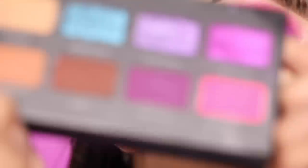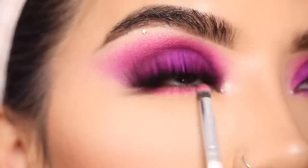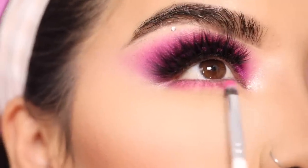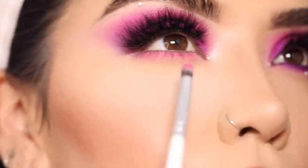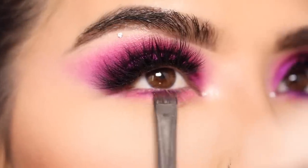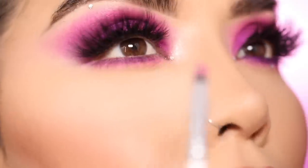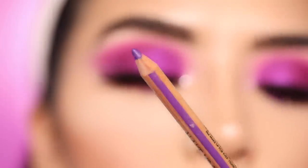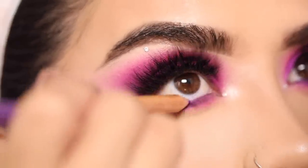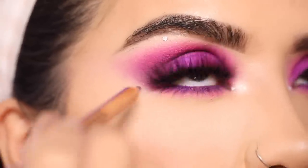So I'm going to go back in with my palette and go in with the shade Vixen and Nightcap — these two — to smoke out underneath of the eye. I'm doing this with a small detail pencil brush and just smoking it all underneath. It doesn't have to be so perfect right away — I'm blending it as much as I can because I want the main color to be purple, but we do need that transition underneath. Now I'm going to go in with Nightcap and get as close as I can into my lash line, then back with the pencil brush going right over it to marry these two colors together. I'm taking this eyeliner from Makeup Forever called Versatile Purple and applying it onto my waterline and working it into my lash line as well.